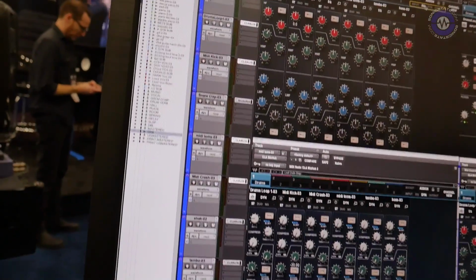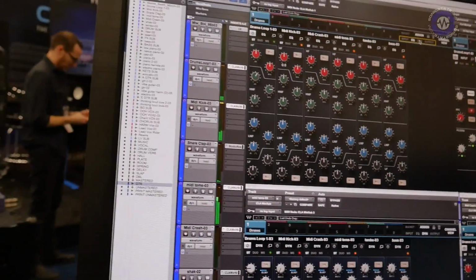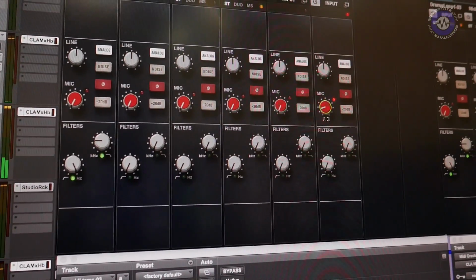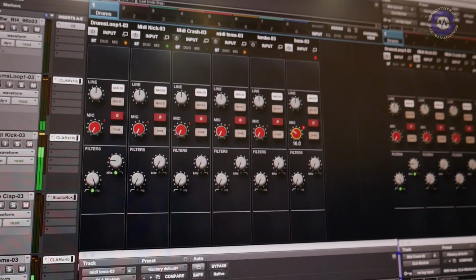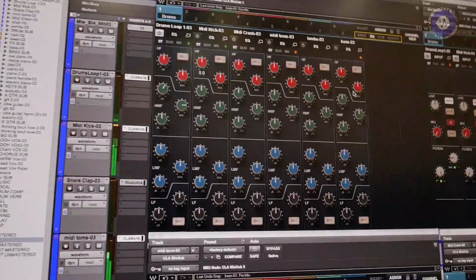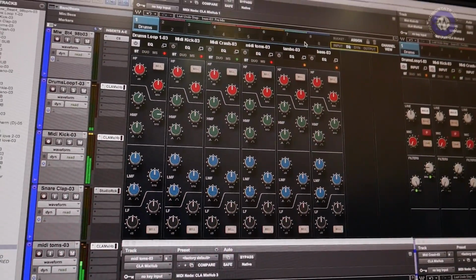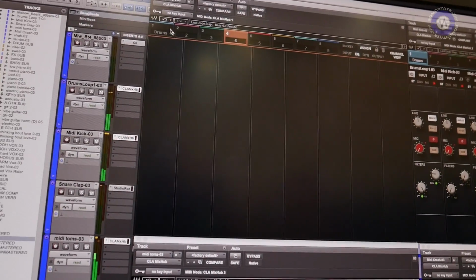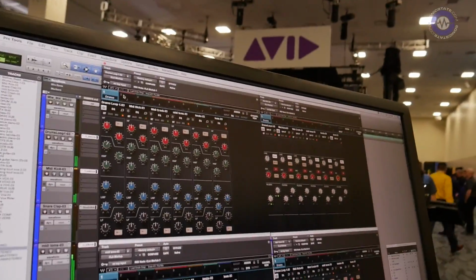So what have we got running here then? Just a little mix here. If I wanted to drive the input on the bass channel a little bit, which is always fun to do on the desk. If I want to EQ my bass versus my kick, I've got that right there in the same window. If I had other buses set up here, I'd have access to all 64 channels, so I could just scroll through and have them all set up like that.